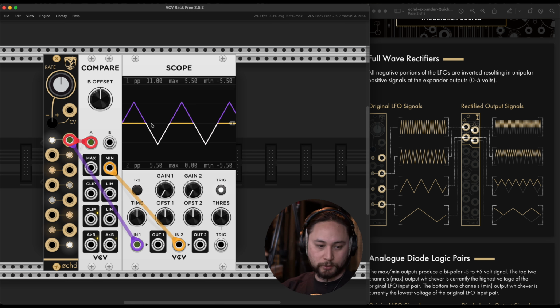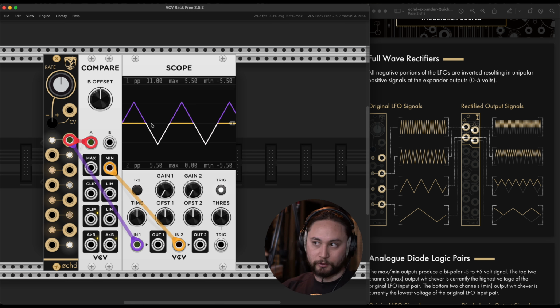So what we need to do to create full wave rectification, we need to invert this negative portion so that it peaks up in the middle. So we're folding it up. It's essentially wave folding. So we're taking this lower triangle portion, folding it up to get a new triangle wave, which will be twice frequency and offset positive. So how do we do that?